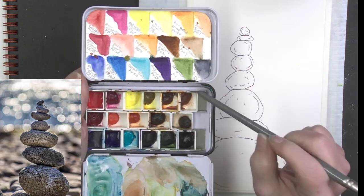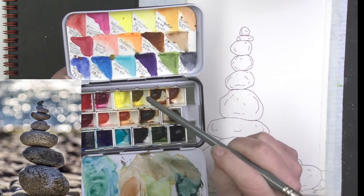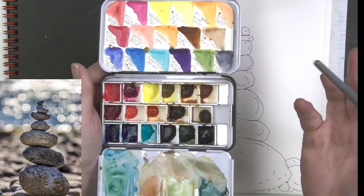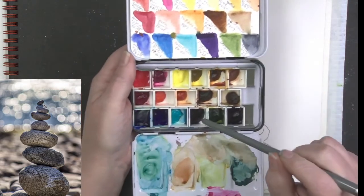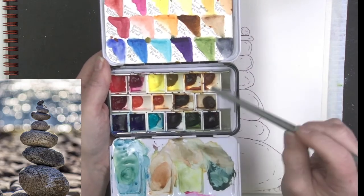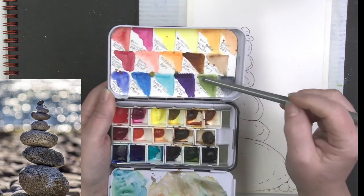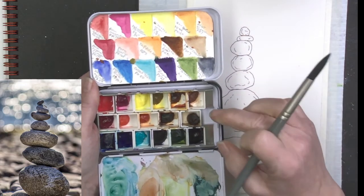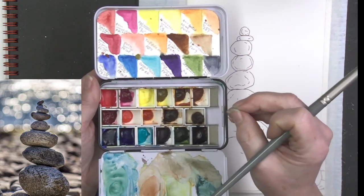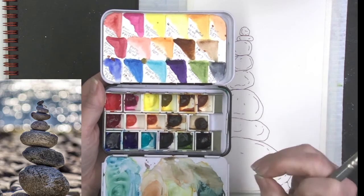Look at that. Burnt umber is the one on the outside. These right here, this is burnt sienna. This is quin gold, and this is nickel azo yellow. And look at that. They all look brown. This one right here, this is purple. This is the dioxazine purple. And this dark one right here is the sap green. So yeah, definitely make swatch cards for your pans, especially when you pour them yourself. Because when they come from liquid paint or paint that's in tubes, they dry or set up much darker and you don't know what they are.